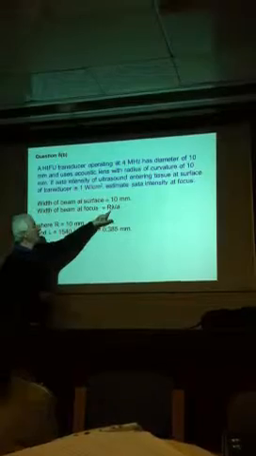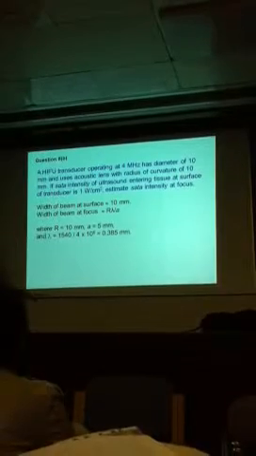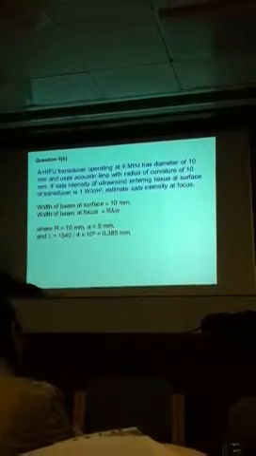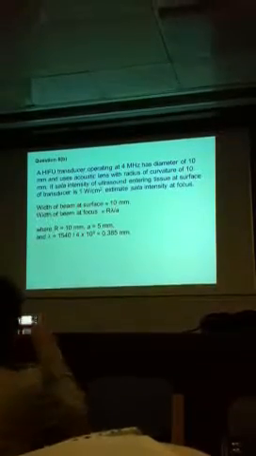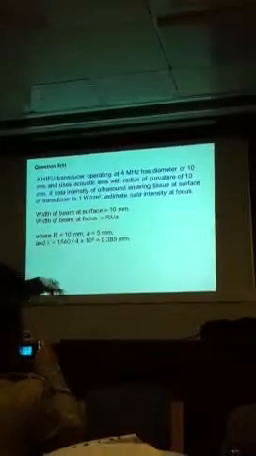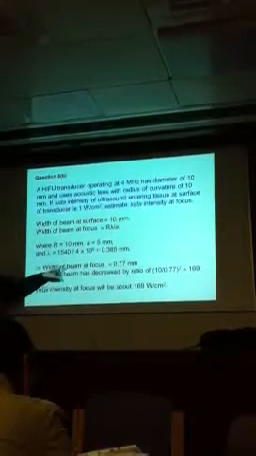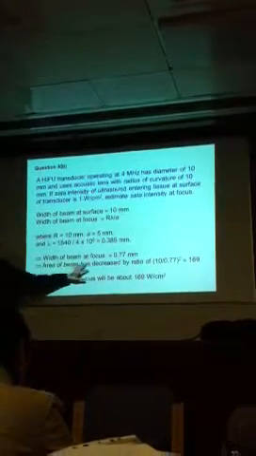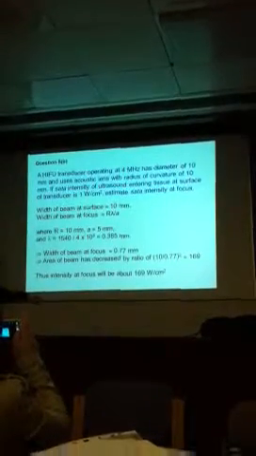The width of the beam at the focus is approximately equal to r lambda over A, where r is the radius of curvature of the lens, and A is the radius of the transducer. Now you're given all those things in the question, and you can calculate lambda, velocity divided by the frequency. And thus the width of the beam at the focus comes out as 0.77 millimeters, and the area has decreased by a ratio of the square of the widths.